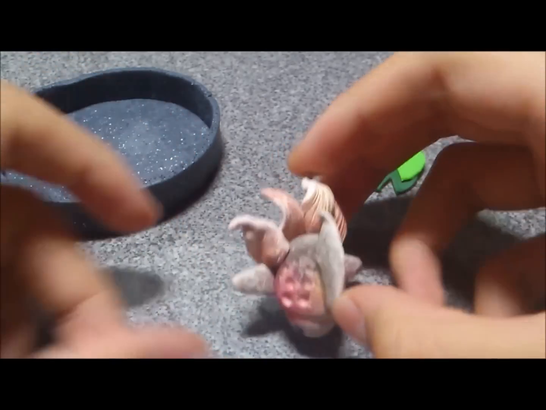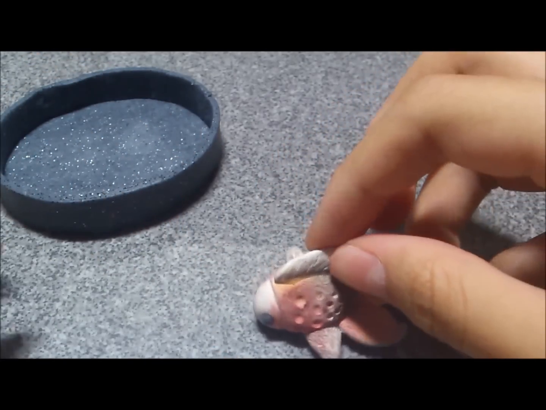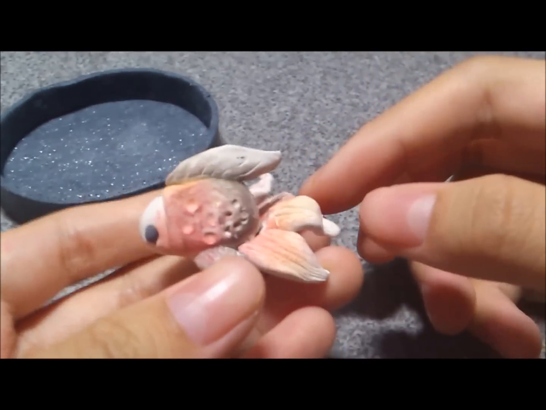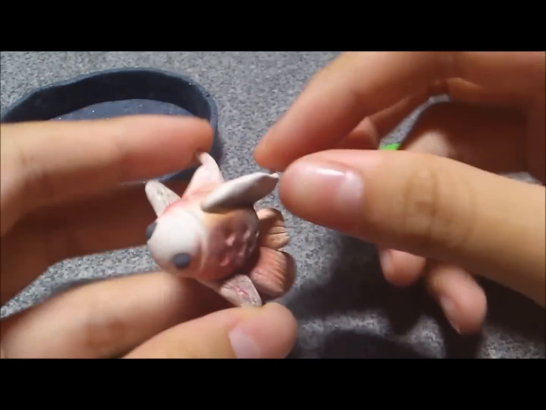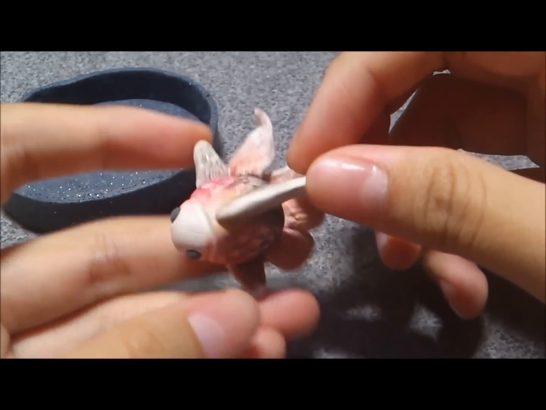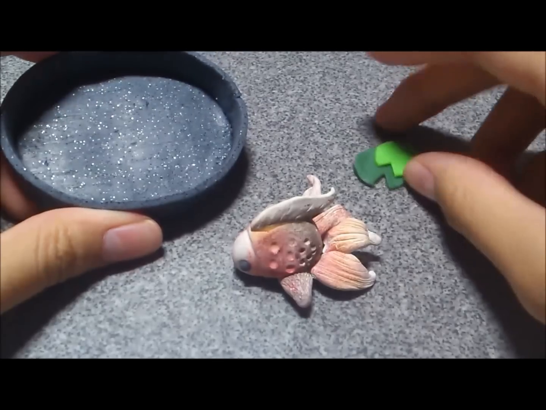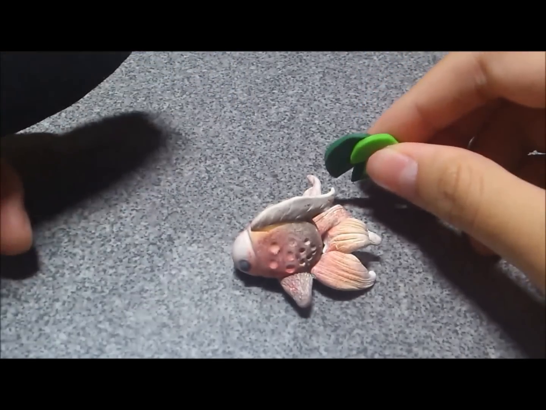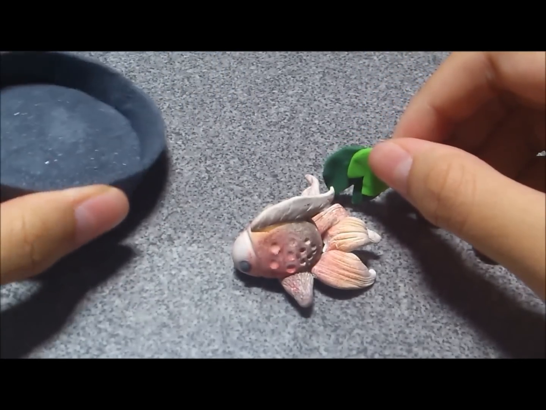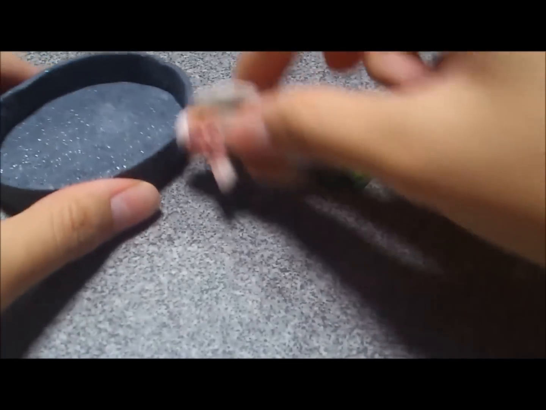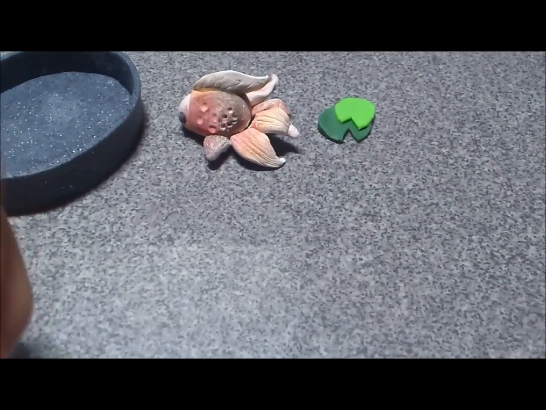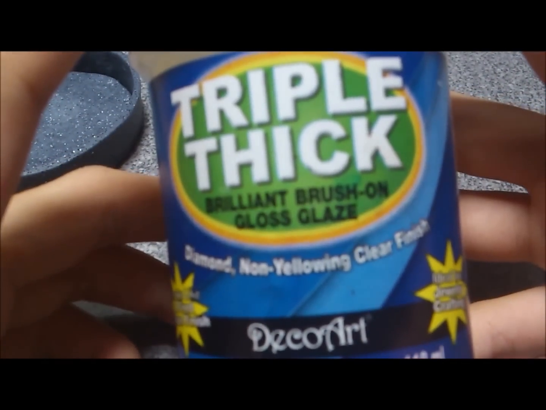So it won't be that realistic anymore for the water. So you just glaze them to protect the dusting, but it's your choice to glaze it one or two layers. But I'm glazing it for two layers. It's your personal preference. I'll be using Triple Thick from DecoArt.